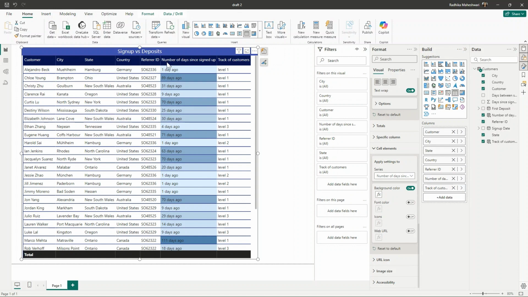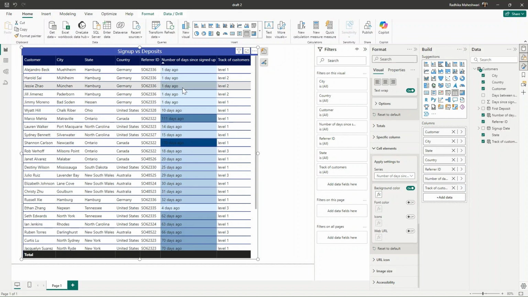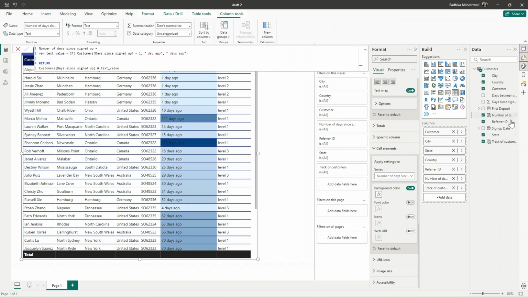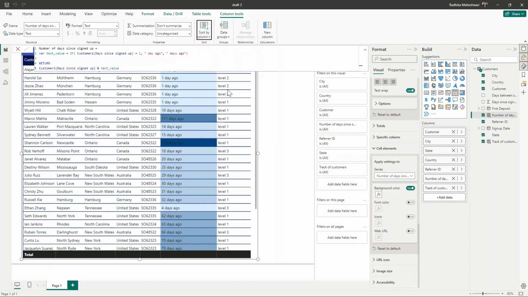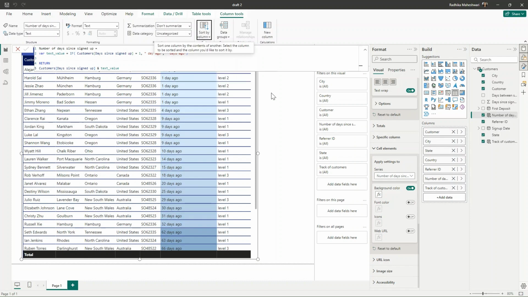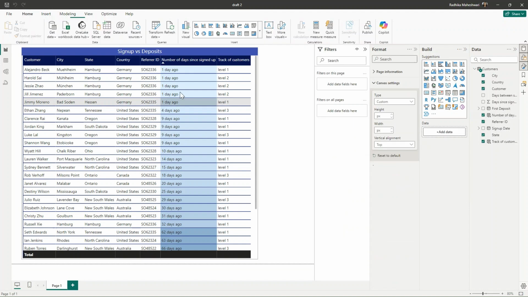Now what we can do is we can just sort this. And if you see after one day we have 10 days and 111 days, because this is being treated as a text. What we can do is go to number of days, and here I can do sort by, and the sort by column should be the days since signed up column, because that is our integer column. And now if you see after one day we have 4, 9, 10, 14 days, so it is coming properly.